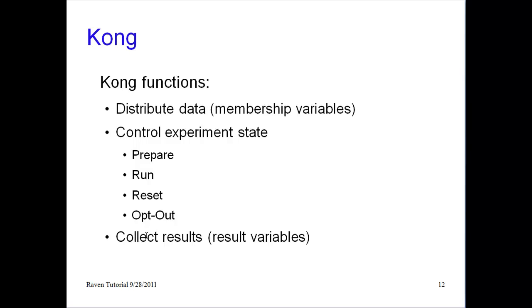And finally, the last main function of Kong is to collect results. So similar to the way the membership variables worked, there's also result variables. For result variables, you create a file in a directory, and Kong will automatically read the contents of that file and present it back to the administrator on the console of the Sface tool. So that is a very convenient way to collect the results from your experiment. In our case, we're going to be returning the ping times from our ping pong experiment.